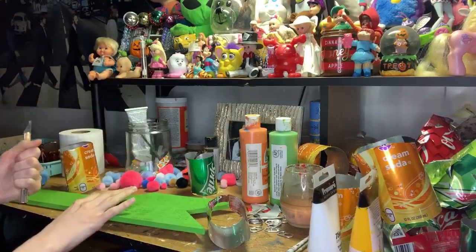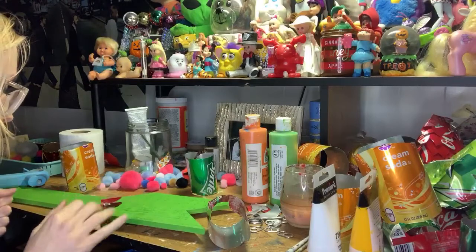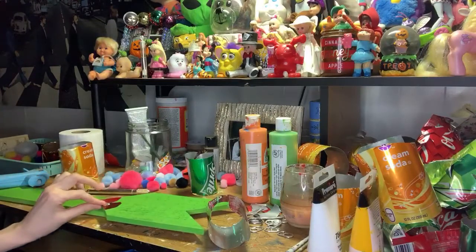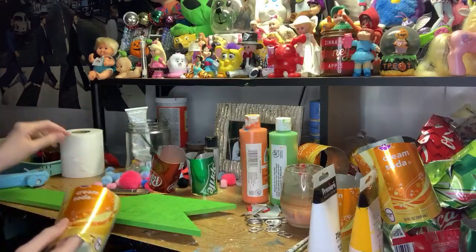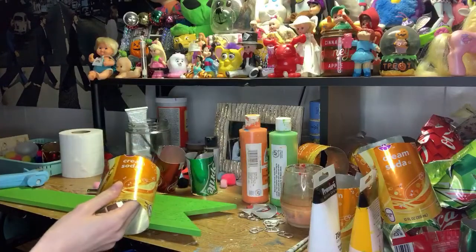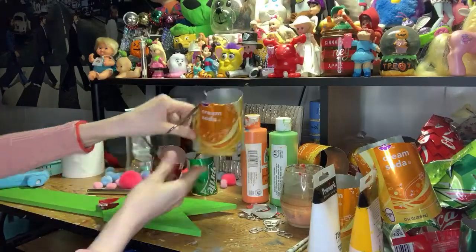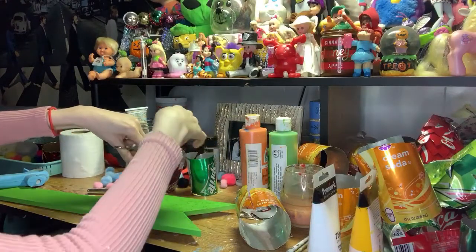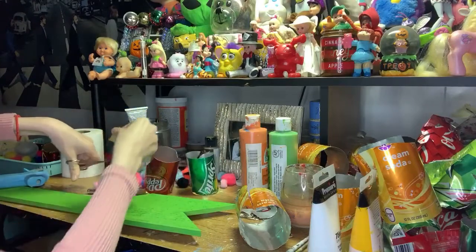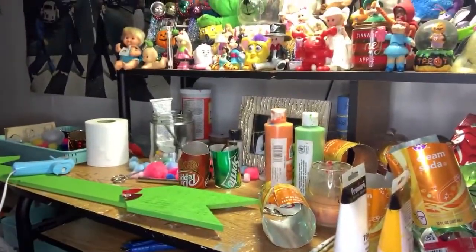Also, I suggest for this part, if you put down a piece of plastic or saran wrap over it so it doesn't scratch into the metal, but that's okay. Some of these are going to be overlapping. Alright, so let's do one in the orange. So I'm going to take this and go out and around like this. And like I said, it doesn't need to be 110% perfect, but at least enough going with the flow of how it's looking, you know? That's all I want it to do, to go with the flow.